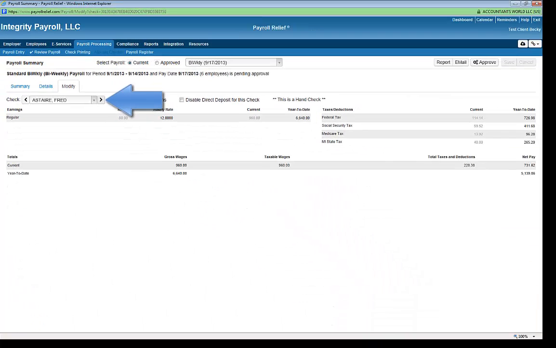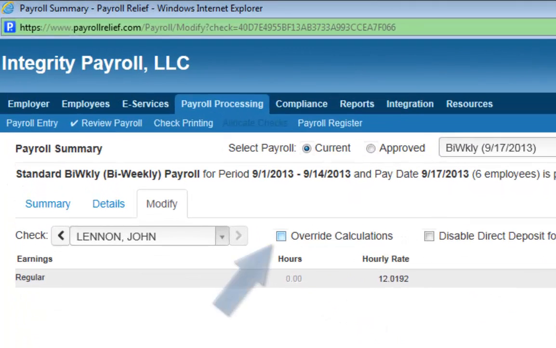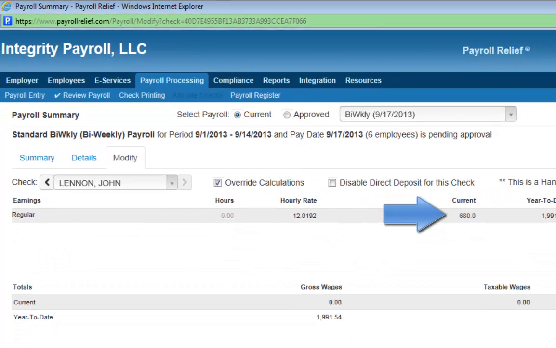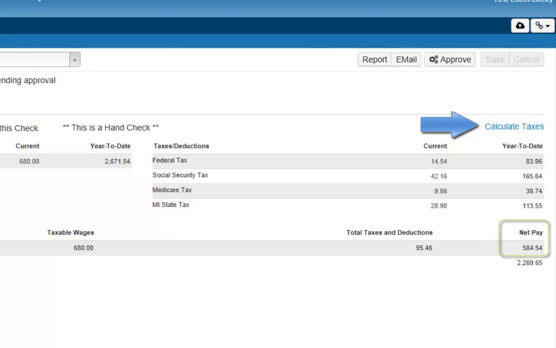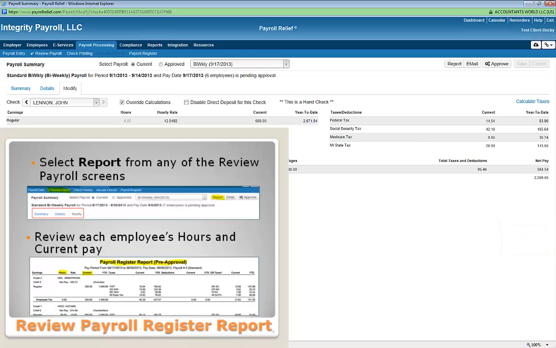He's one where I entered hours or used the default hours. This one, she had overtime hours. That looks correct. And another, a salaried person, the default that appears there is okay, and the same for that one. Here's one who doesn't have any hours, so they don't have any current pay yet. I wanted to type in their pay amount, so I choose override calculations for him and enter in his pay and then calculate his taxes. And that looks good. That's the last one.